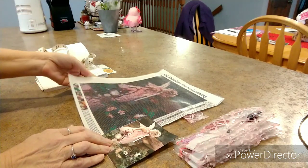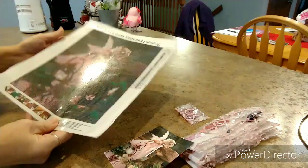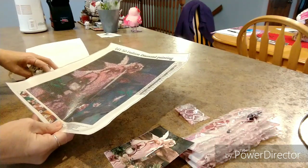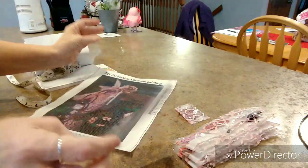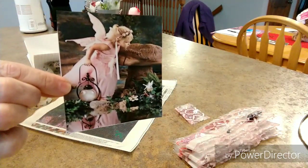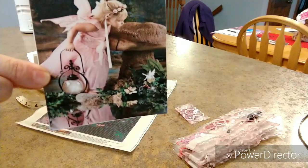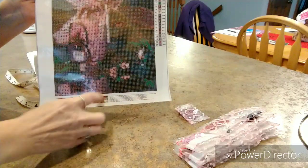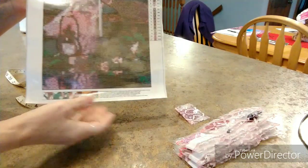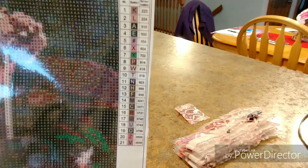It was advertised as 25 by 30, which is the entire canvas. The actual drill field, when you measure it, is 19 and a half by 24 and a half. So she is this cute little pink girl looking at a toadstool with a fairy underneath. Perfect for a granddaughter. You see a lot of pink in her dress. The whole background's going to be dark, but it's a round drill. All of the symbols are letters, nothing fancy, no numbers.